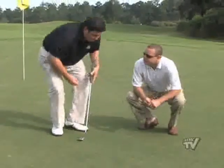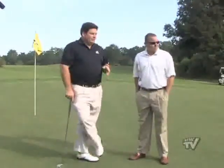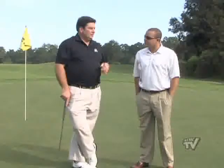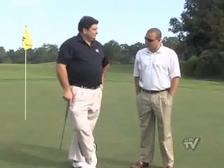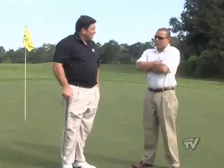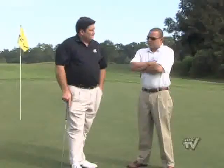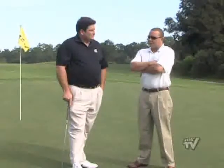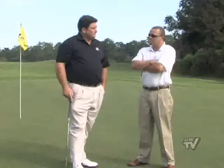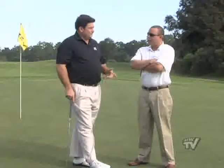Well, let's talk a little bit about this process. I was talking with Bill a little bit earlier about you guys deciding to change from a bent to a Bermuda grass, and it's not an easy decision. It was actually a little bit easier decision for us this year, considering the greens have had some age on them. It was just a very good choice to be made, considering the economy and the way things are going. This is going to be a lot better situation for us and still be able to provide the same playing conditions we've got on the other golf courses.